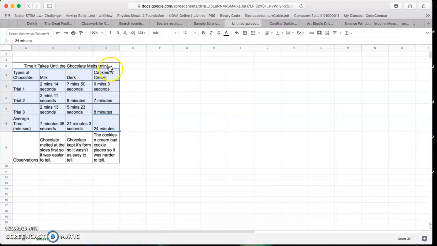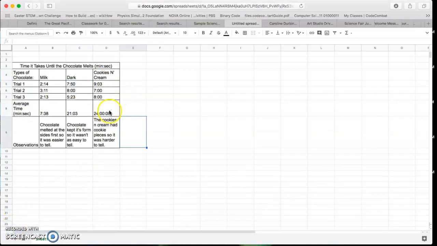Remember how when you make a table, it's so important that you have your units up here, so it should be minutes and seconds because she did that, and then you should not have words in your number boxes, because where your data is should just be numbers, because if you don't just have numbers, it won't know how to graph it. So I won't make you watch me do all that. Right, now that I fixed it so there's actually numbers in my data part, it should do something for me. So let's check that out.